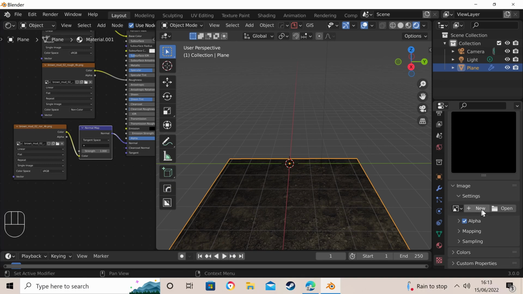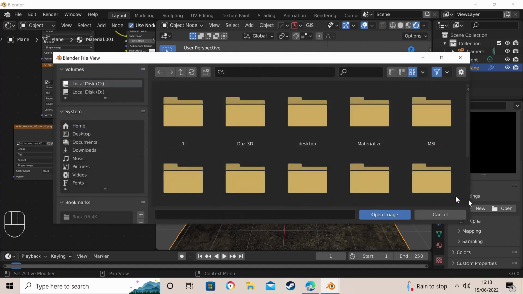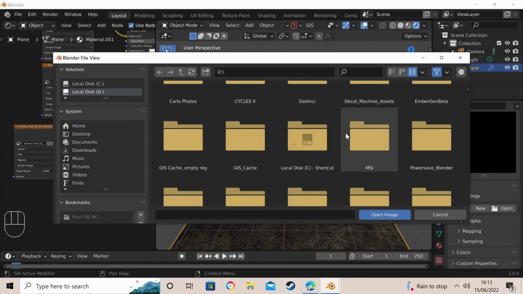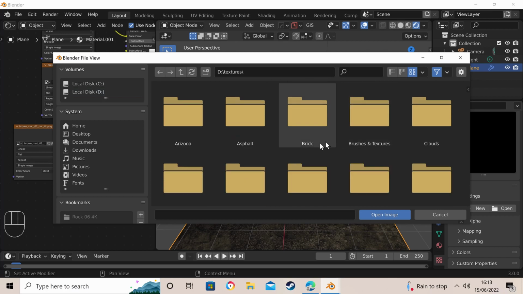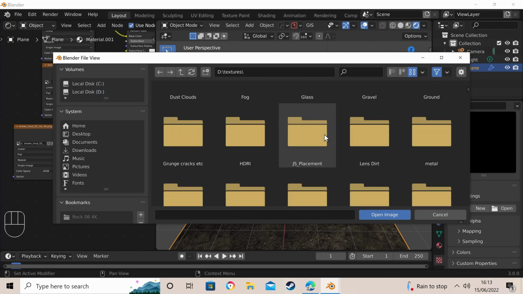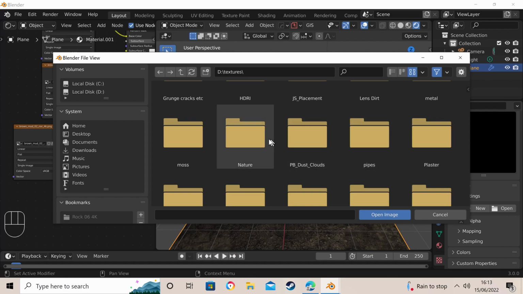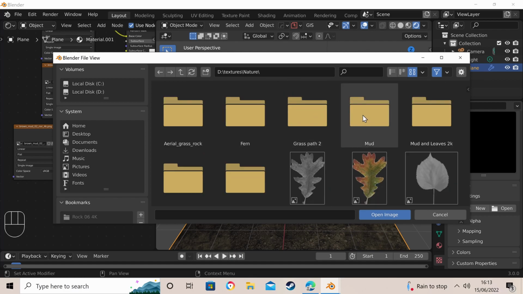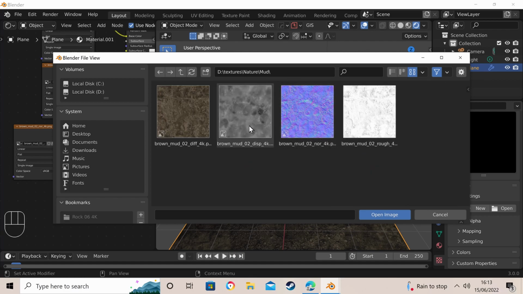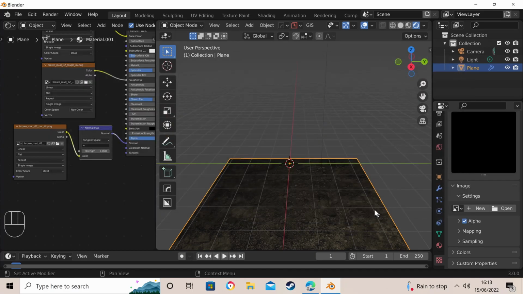We're going to scroll down a bit, go to open, and then we need to find our displacement map, which would be in the same folder as my mud textures. So it's nature, mud, and we want that one there.